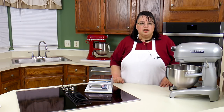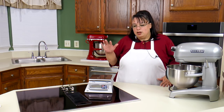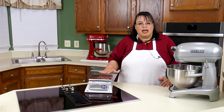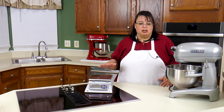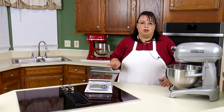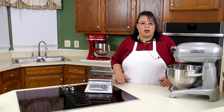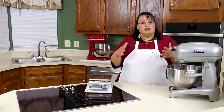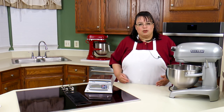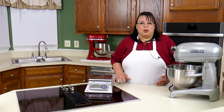a loaf of bread. So we are now going to make a loaf of bread purely on weights, and I developed this recipe by using baker's percentages. It's a way to ensure that you get consistent results every time that you bake a loaf of bread, as well as the ability to scale the recipe up and down and still get the same results. So join me. Let's use our scale and let's make a basic homemade sandwich bread.